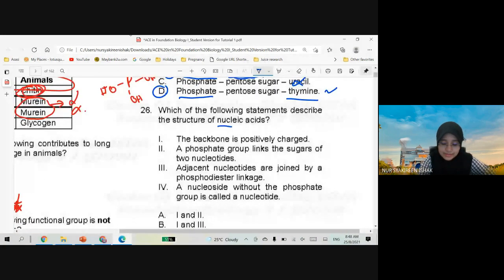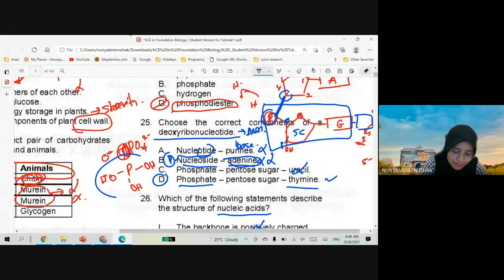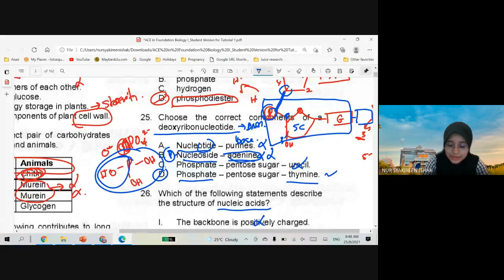Nucleic acid, is it positively charged or negatively charged? Negatively charged. So salah. Kenapa negatively charged? Tadi saya cakap sebab apa? Due to the presence of phosphate when it is in aqueous solution, in aqueous environment in your cell, and your cell is aqueous, okay? So dia akan ionize. So dia akan jadi PO4 to negative in the molecule.